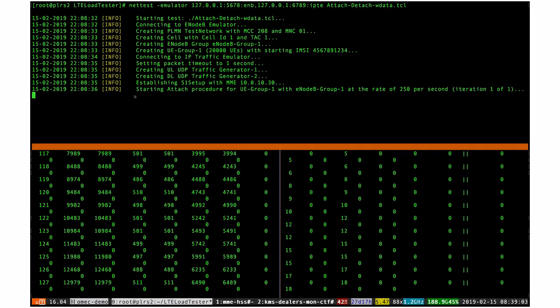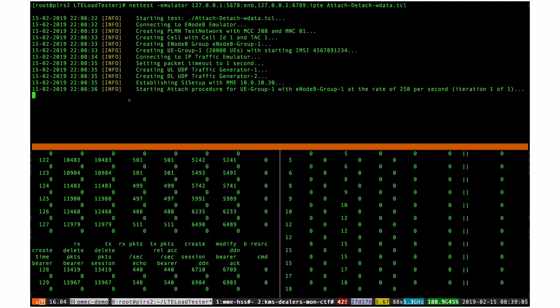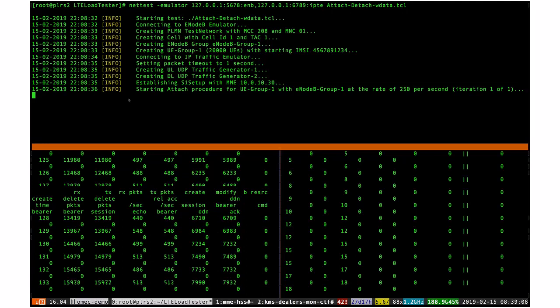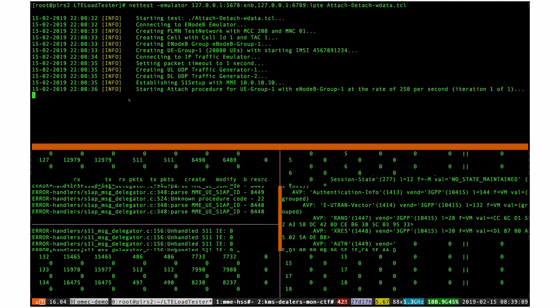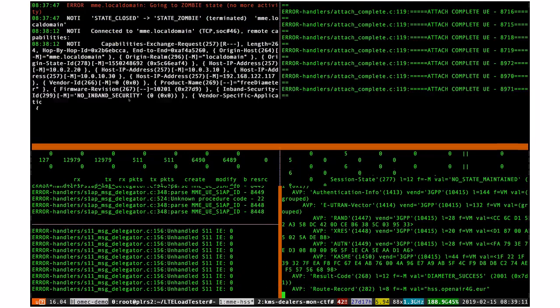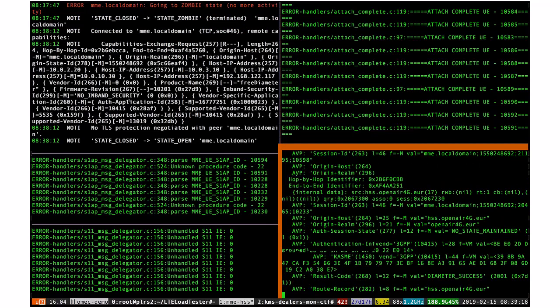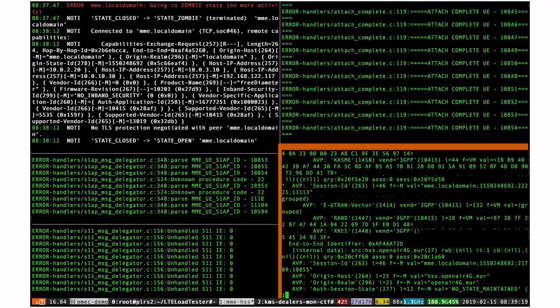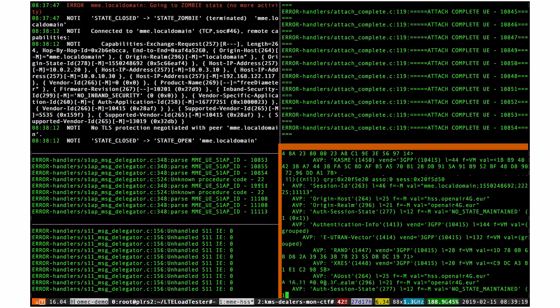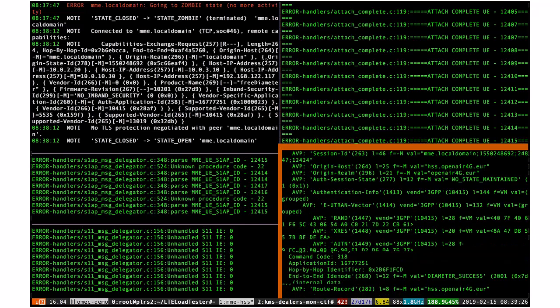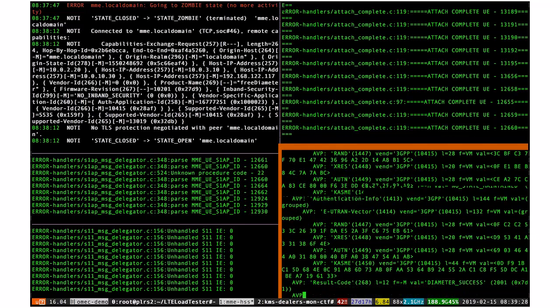And you can see the control plane being pumped with those signaling transactions. Also, if you take a look here on the MME screen and the HSS screen, you can see all the transactions being logged here. And here on the top right corner, you can see the number of UEs that have been created so far.